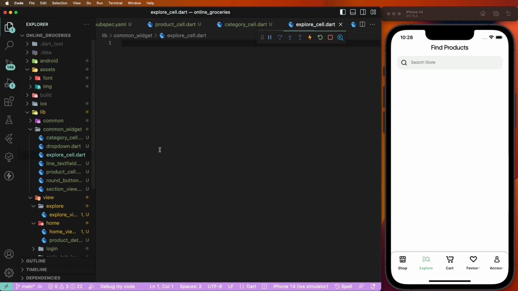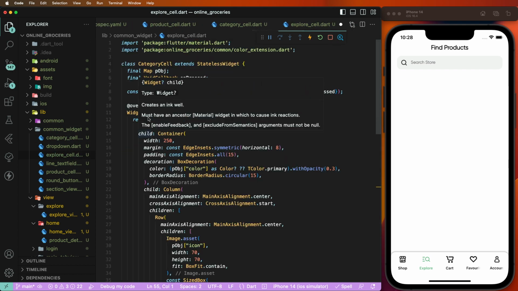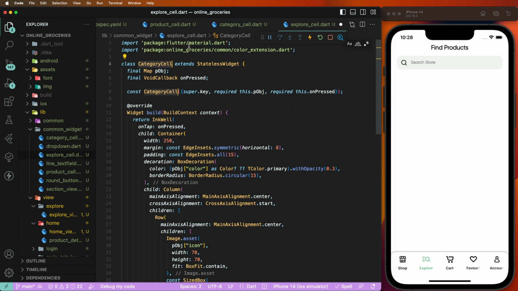Now we need to put these codes here and name this explore cell.